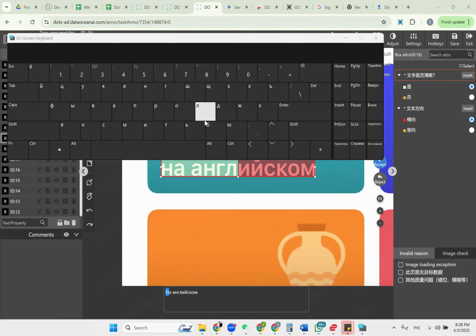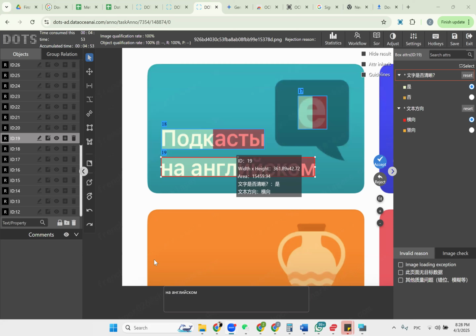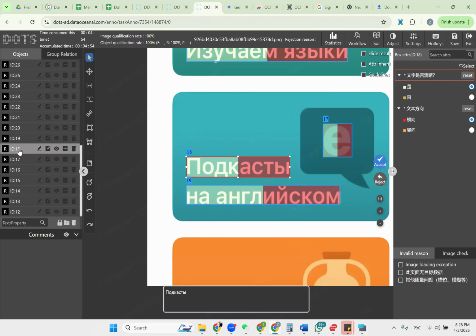Now you can find where is that H. Here's the H. By default, it's the small letters. So I'll delete this one and see, now it's a small letter. I'll minimize it and go to the next one.